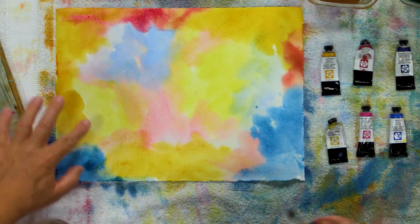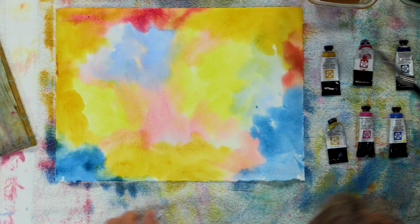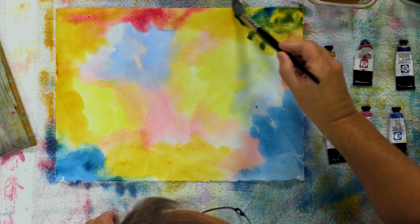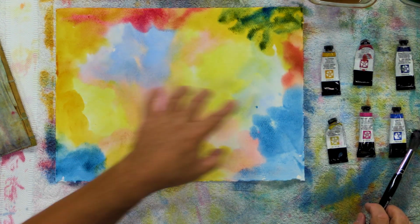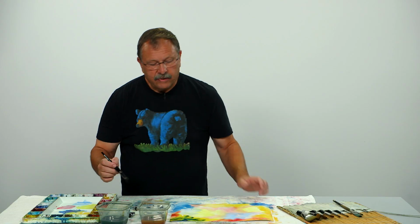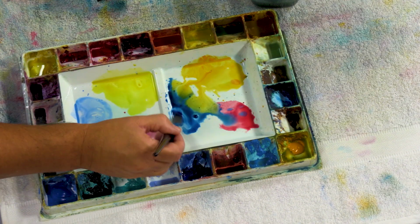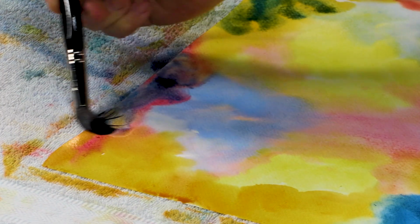Those colors mix to make a nice green. I want a little bit more green up here. Just add a little bit more phthalo blue. Got that nice dark green that you can start getting with those colors. These lighter colors, you'll never get that rich darkness out of them. So you want to kind of start with your light colors first, get used to them, and then start adding some of these darker colors in. Nice purples.